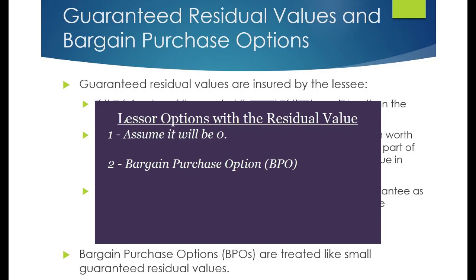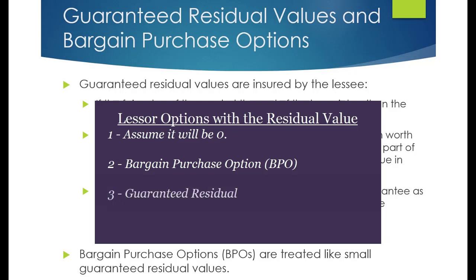It's not a bargain as far as the lessor is concerned. I'm going to get my $300,000 or $100,000 or $1 million, whatever it is, one way or another. If I give you a bargain at the end, it's because I've charged you more all through the lease to make sure I get my full market value. So it's not a bargain from that perspective. It's simply that at the end of the lease, you're going to pay less than what we think the fair market value is going to be on that day.